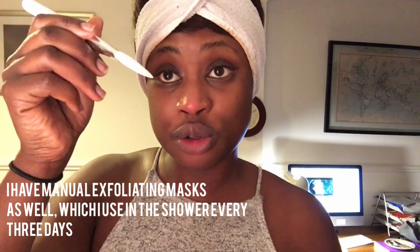Now my mask is actually an exfoliative mask. It's like a calm exfoliating mask. Sometimes people like the one with beads in it, and that gives you the manual exfoliation, but this one is just a gentle one. So I just take my exfoliating brush or wand and dip into here. I have some product here, and I just apply in a downward manner, as you can see, just a thin layer. I don't leave this one on long because it does start to tingle.